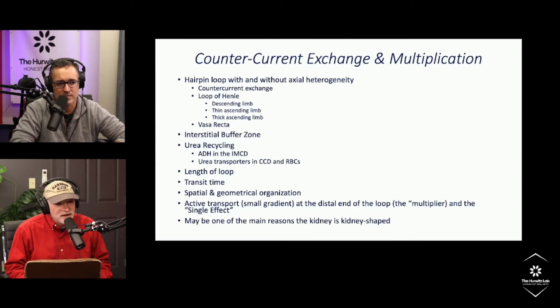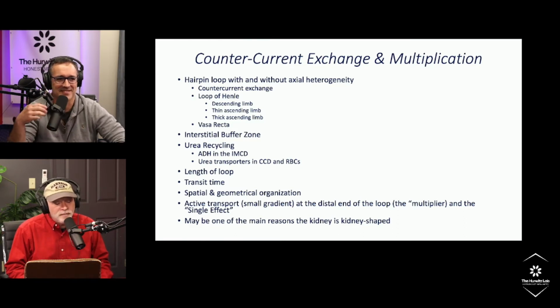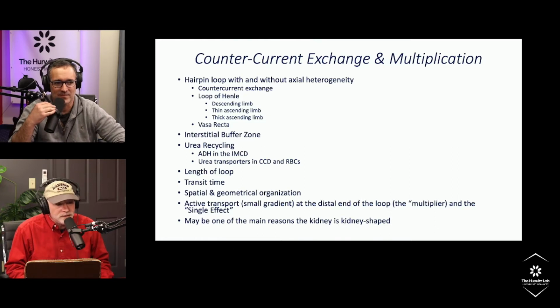So the kidney is the place where nature experiments and works out its best systems. When you're improvising and jamming, it's the kidney that does this. The kidney's jam. And so the interstitial buffer zone is that. It's this interstitium, and it also keeps things where you want them to be, like the airport hotel does. And then there's the recycling center for urea.